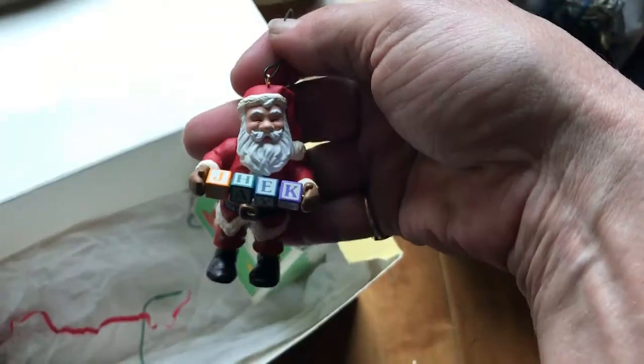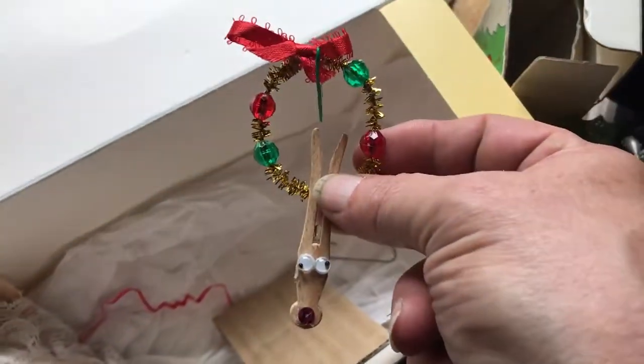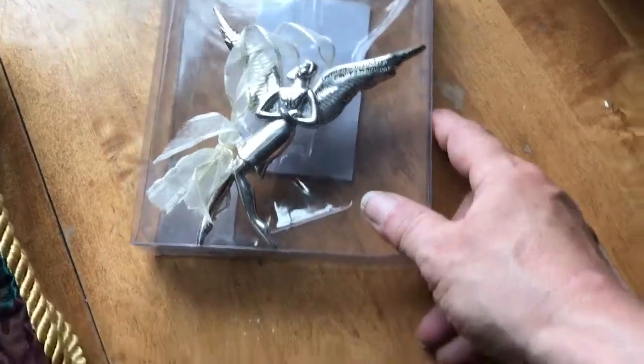A homemade potpourri Santa — he's nice, that's a nice Santa. A hanging photo frame — homemade, cute. I heard the estate where they're selling — it was three generations, two generations there, and the oldest generation was her mom who had passed. All those Precious Moments — I was going to do a deal with them but they were gone, somebody else got them.